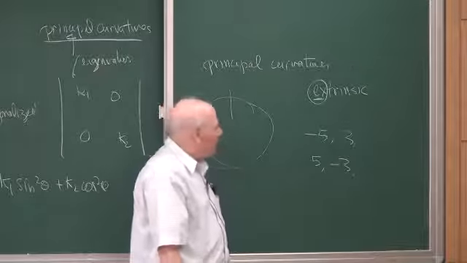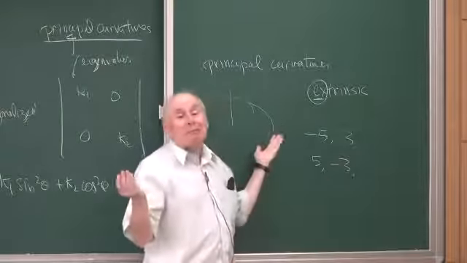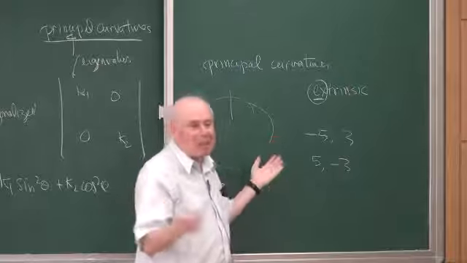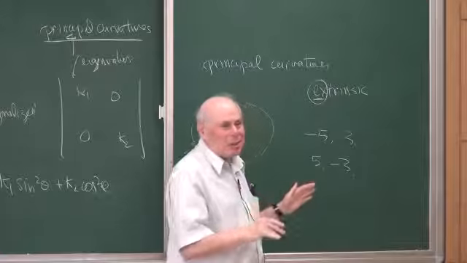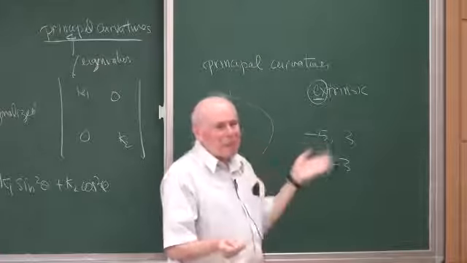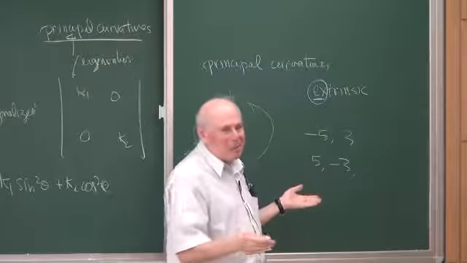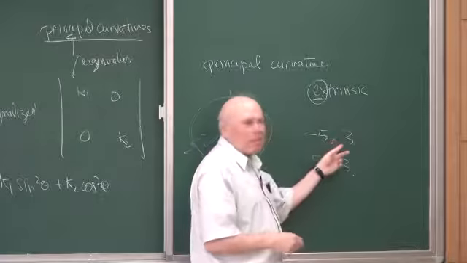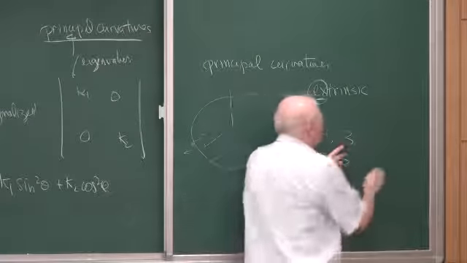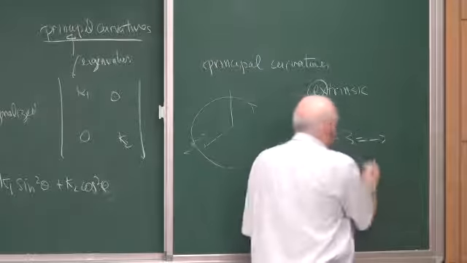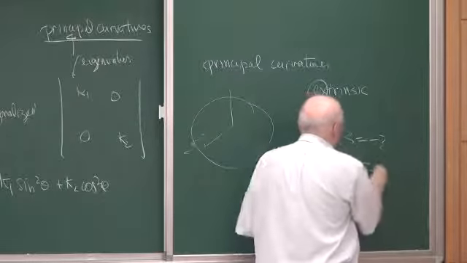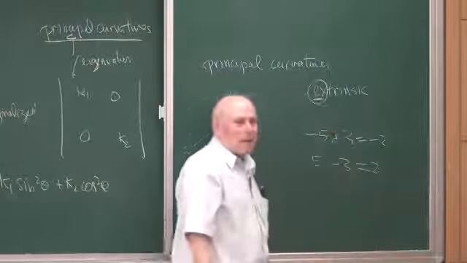Okay? Well, you could say, let's take the average. But of course, that doesn't work, because if I take the average, let's not worry about dividing by 2. That's up to whether you want to divide by 2 or not. But minus 5 plus 3 is, if you take, minus 2. On the other hand, this one gives plus 2. So taking the average is no good.